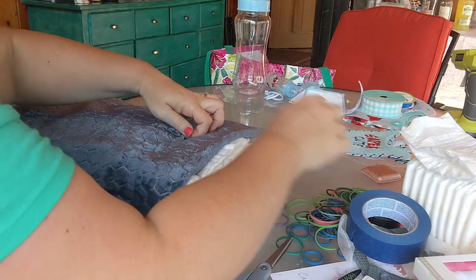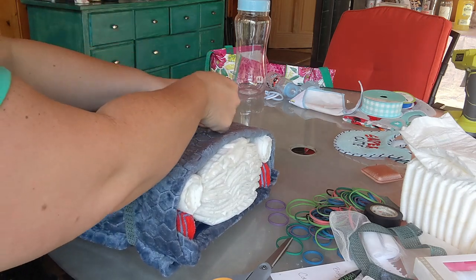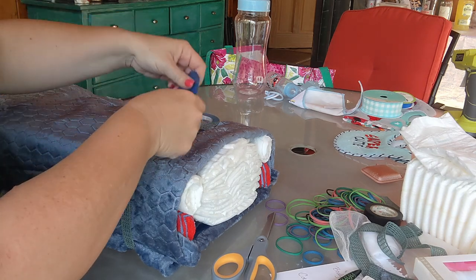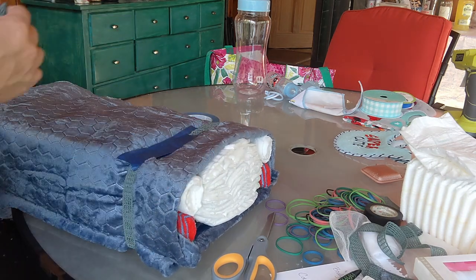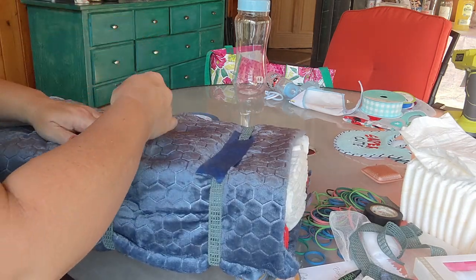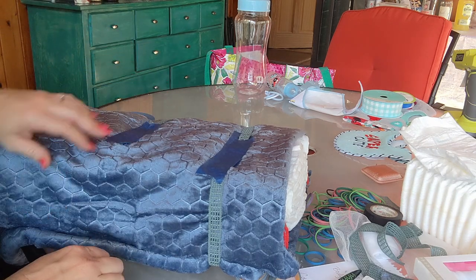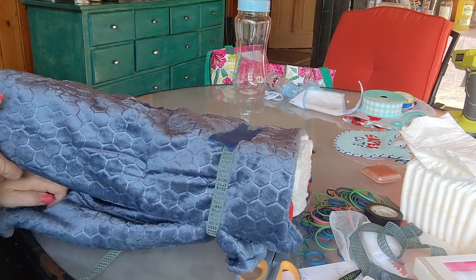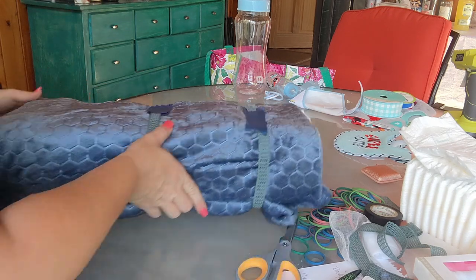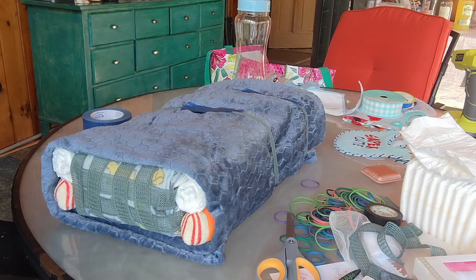What I did was tuck and fold as I went, using this ribbon trim to secure it all the way around. I just readjust and make sure all the edges of the blanket are folded under so it has clean, straight lines. This ends up being the bottom so you don't see the tape at all. The masking tape does no damage to the blanket — it can be washed and used perfectly fine. I go in and add more cardboard inside under the blanket on the sides and top just to make it more stable.